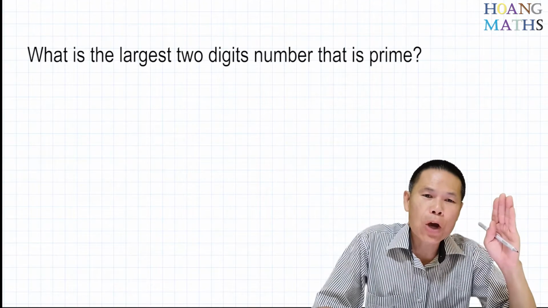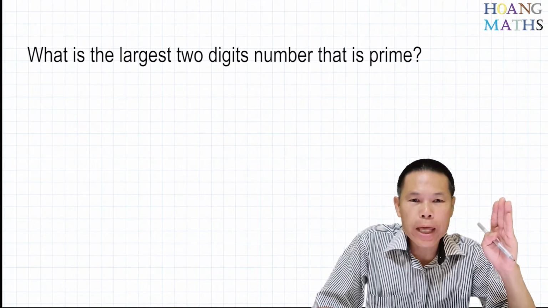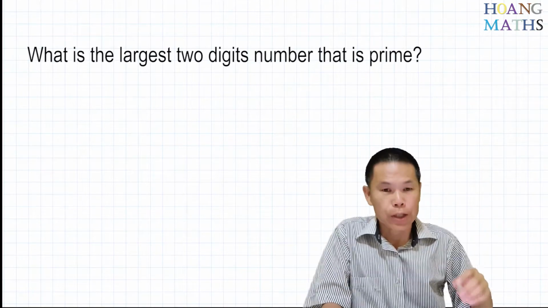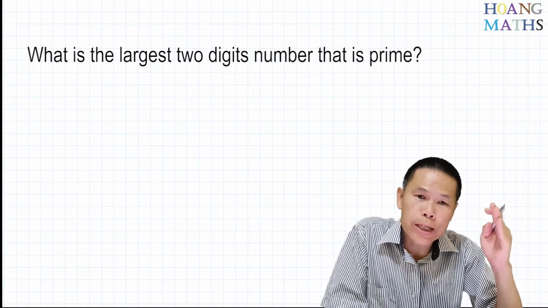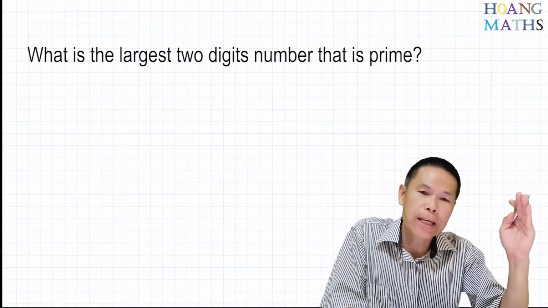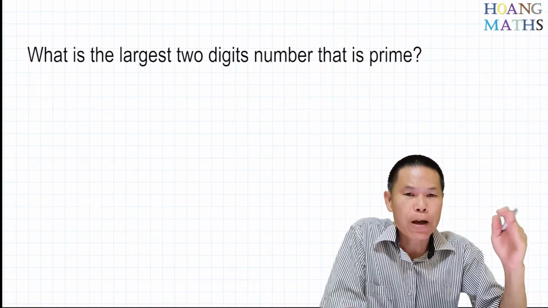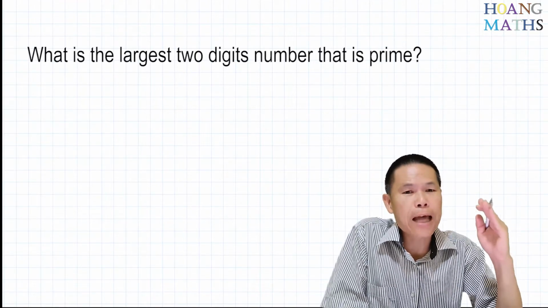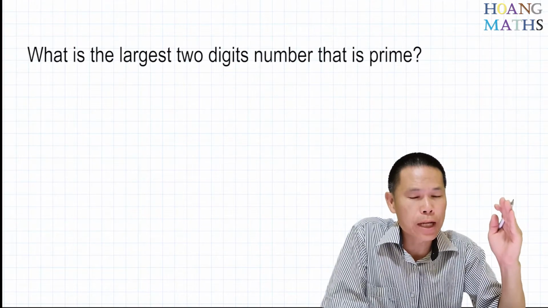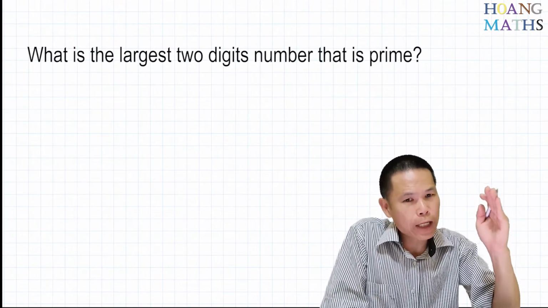Right, how do you go? So let's go through it together, okay? See how you go. So the largest 2-digit number, we start from the largest, yeah? You might have different techniques, but the way to do this is I start from the largest 2-digit numbers, and if it doesn't work, I go down, okay?